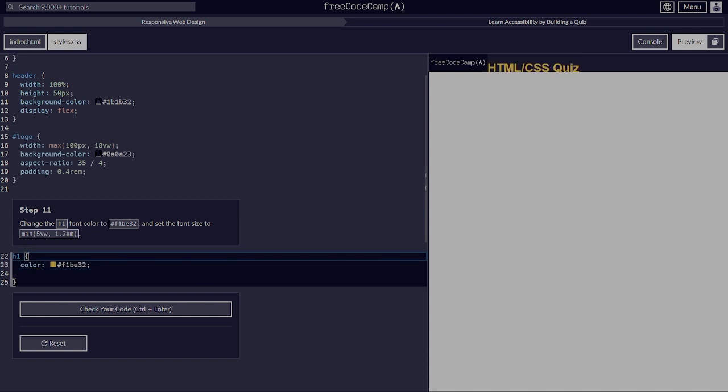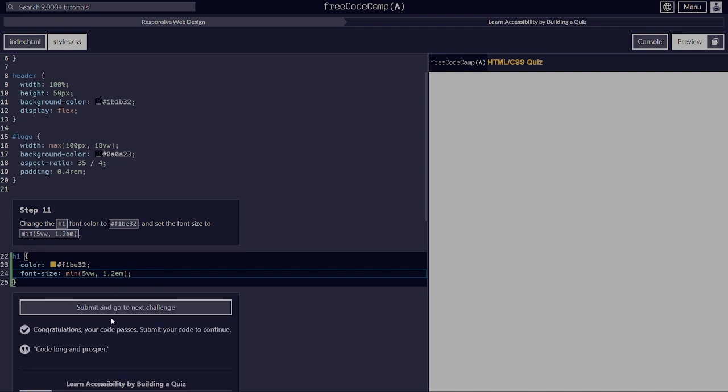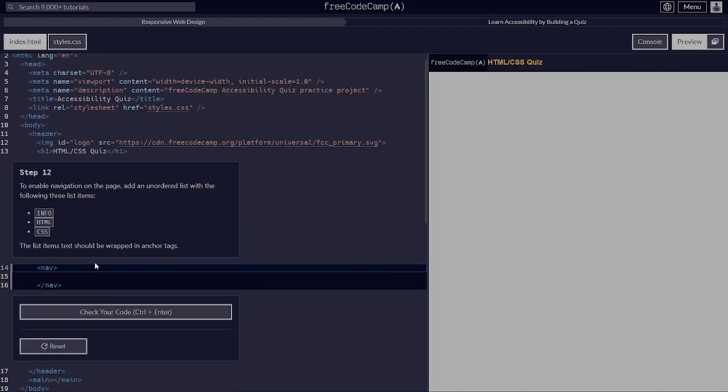There we go. All right. And set the font size to min 5vw, comma 1.2em. Okay, that's looking nicer. To enable navigation on the page, add an unordered list with the following 3 items.